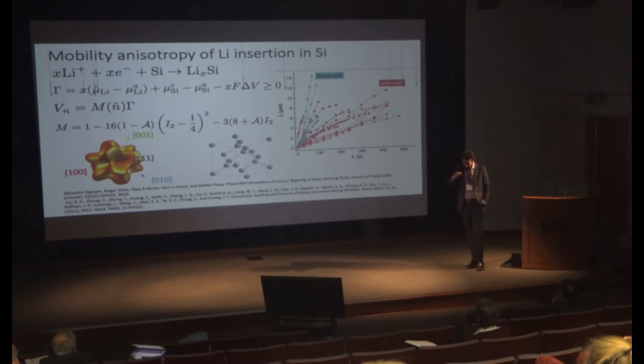But I'm foregoing the diffusion equation, saying that the chemical potential is going to equilibrate on the time scale that I'm interested in. Then I need a mobility that depends on the structure of the crystalline silicon.